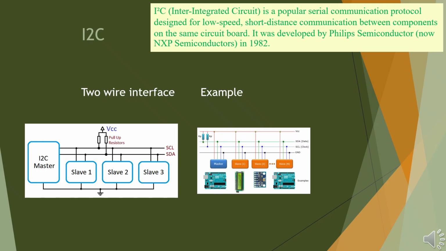In summary, I2C is an elegant and efficient solution for linking multiple components such as sensors, displays, and EEPROMs, using only two signal lines. It's slower than SPI but requires far fewer wires, making it a perfect choice for low-speed, short-range communication within a circuit board.